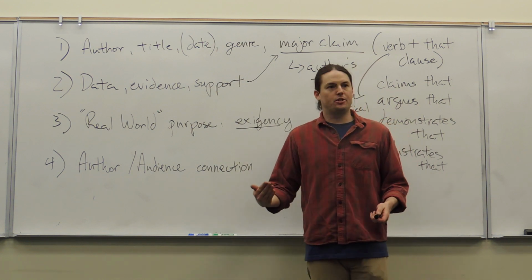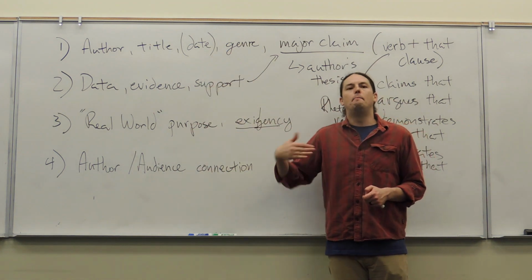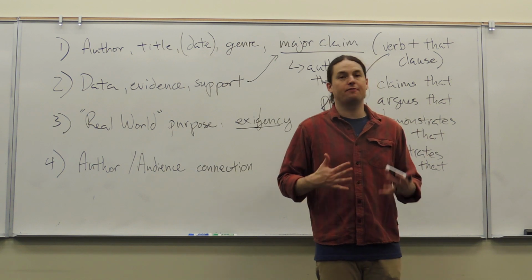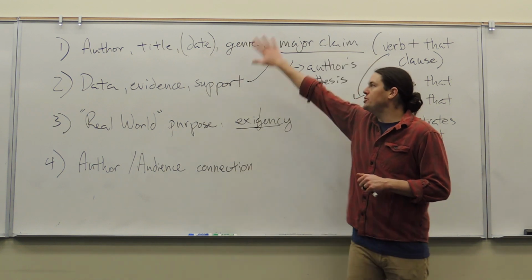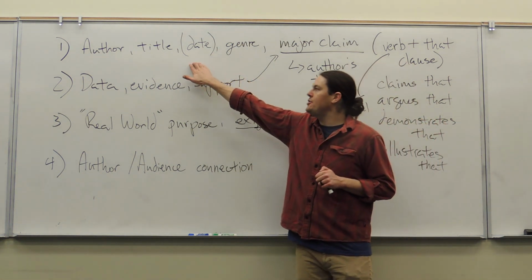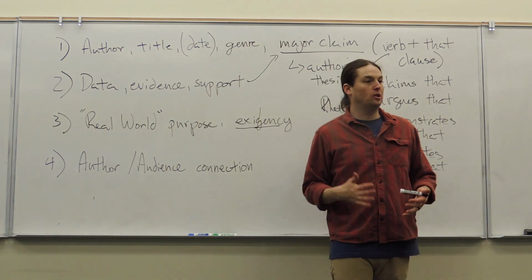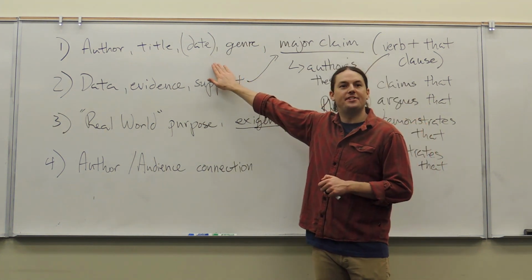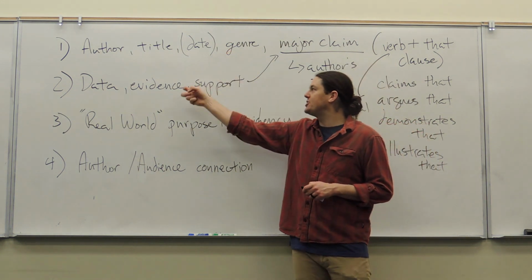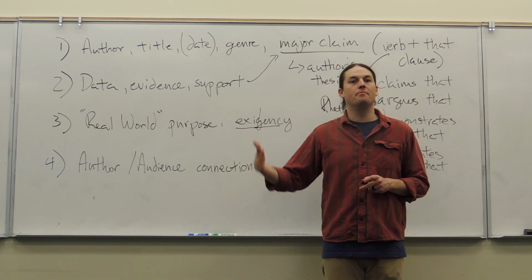For this assignment, what you're going to be doing is writing a rhetorical précis about the text that you're going to be using as your main text for your essay. Once you've written this paragraph, you're then going to, underneath each one of these sentences, as part of an outline, include specific examples that back up or support what you say in each one of these sentences with evidence from the text.